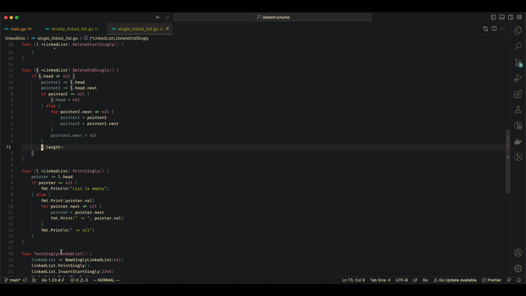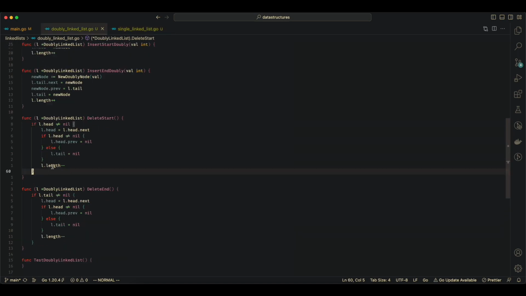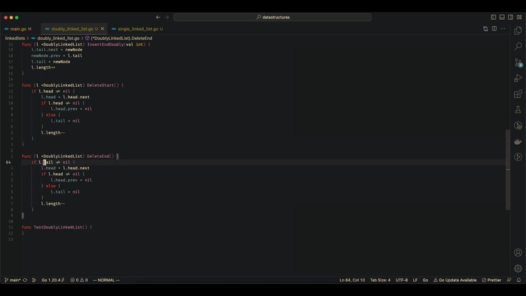Yep. So that makes more sense. So if there is a tail, then we enter this portion and we set the tail to tail.previous. And if there is still a tail remaining, if the tail isn't nil yet, then we set the tail.next to nil, because if the tail is nil, then setting a next would kind of break our code. Since tail is nil, it wouldn't have an attribute next because it's not a struct, it's a nil value. So we don't want to enter this part of the code.